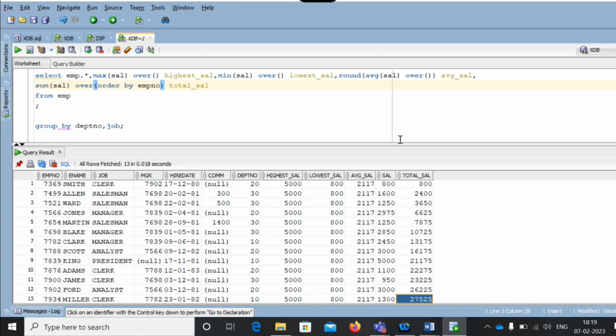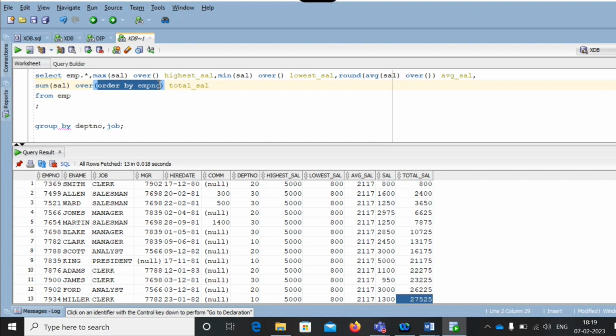Just in the analytical sum function, you need to keep the order by clause in the select list. It is based on whichever column you keep, order by employee number, in the sense of how you are getting the results. If Shiva comes first, I will calculate the salary he has.